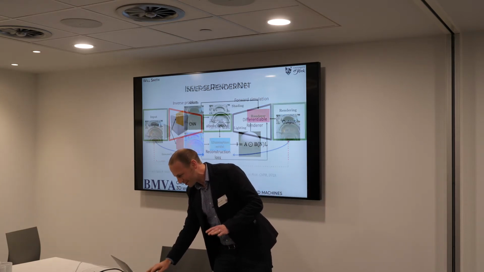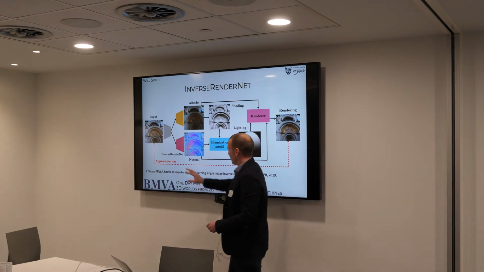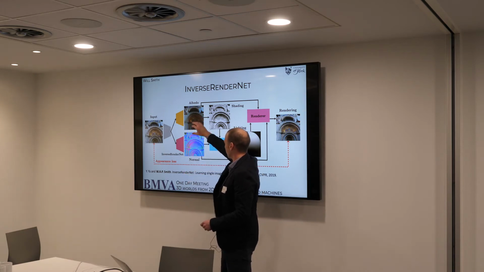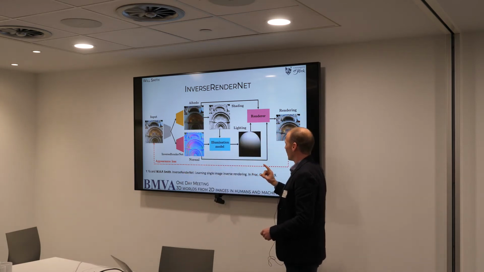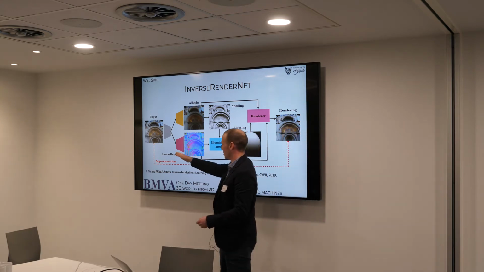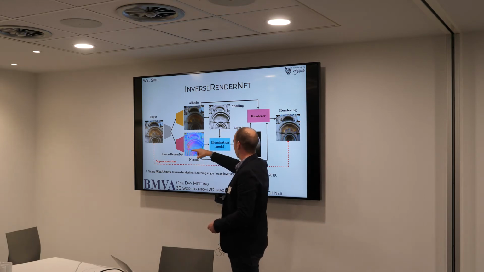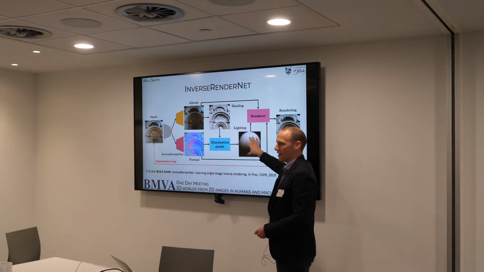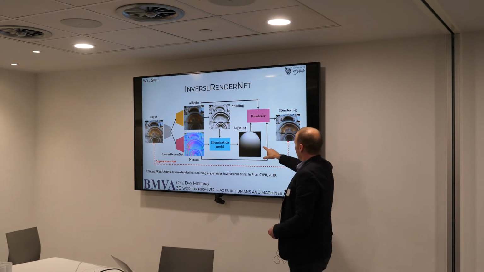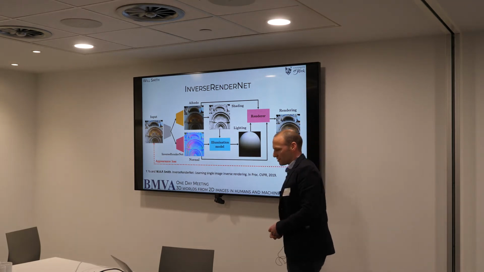So this was our approach. This is the setup. We have a single image, we have some kind of CNN, and it predicts a normal map and an albedo map. A small engineering trick is not to bother predicting the lighting, which is a vector and hard to deal with. This is just an image-to-image network. You have enough from the albedo, normals and image to solve least squares for the lighting, and you can do differentiable least squares in the network. Then you have your differentiable renderer, compute your image, and measure the difference.